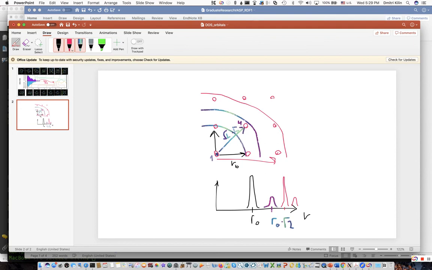But a detailed analysis of this function far away from the origin is not very useful. The main importance is to assess how broad these peaks are.